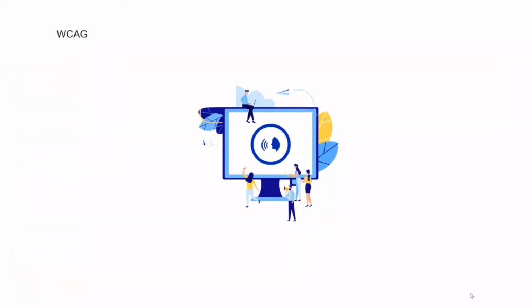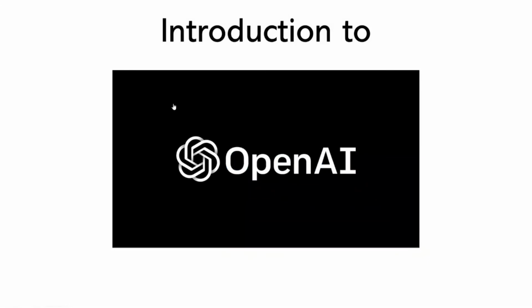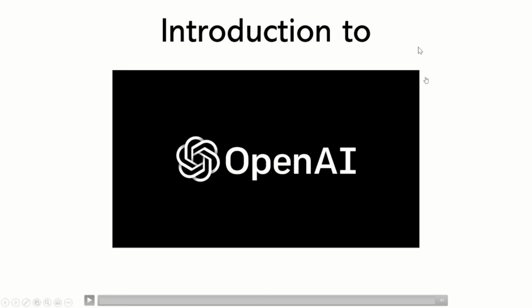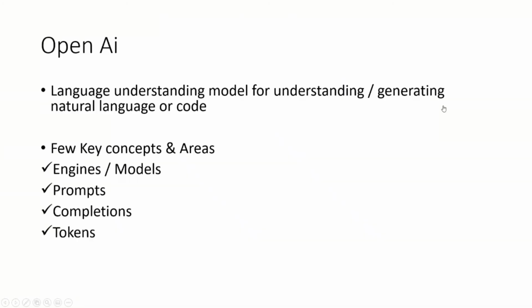Okay, I will try to quickly wrap this up. On OpenAI, this is something they started recently. I don't know whether any of you have heard about OpenAI. It is a state-of-the-art NLP model. The model is called GPT-3, and it's a very comprehensive model which has been trained on billions of data and parameters.